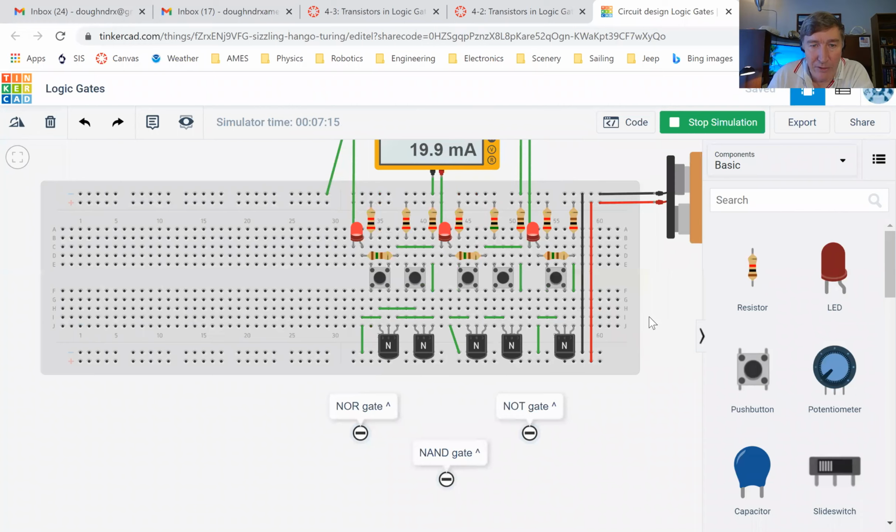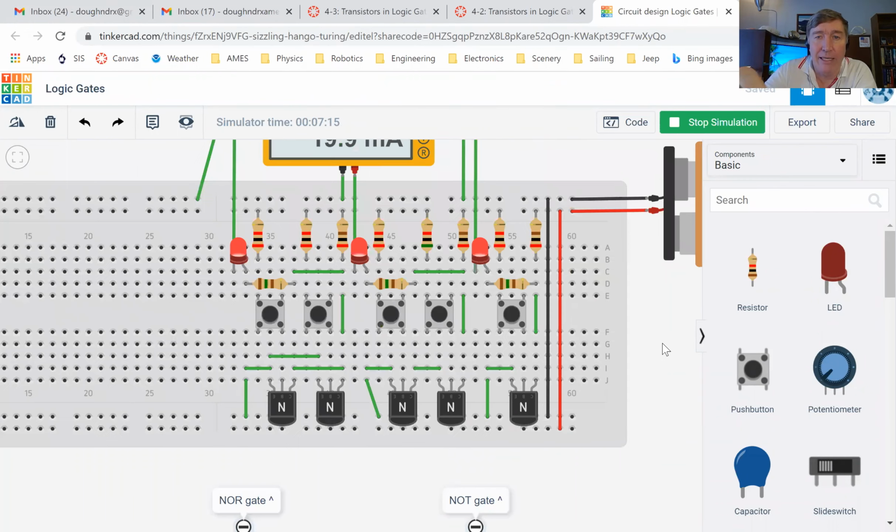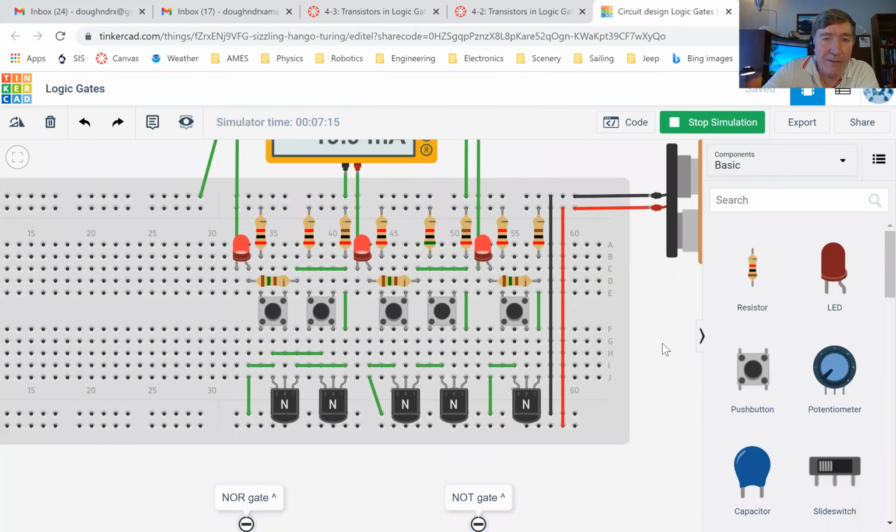So let me zoom in a bit here and turn on annotation. If the resistor is the one connected to your light, look at this one right here. The electricity comes here, goes through that resistor and then through the LED, and then I presume goes to ground.